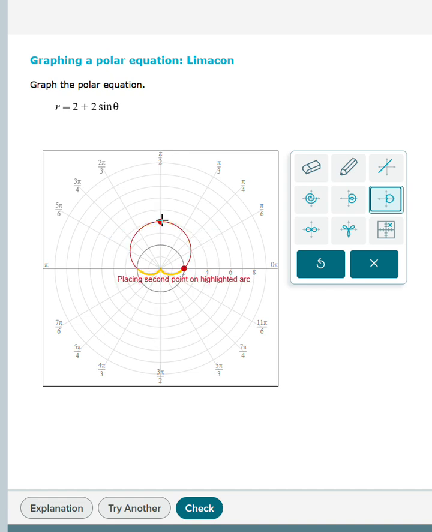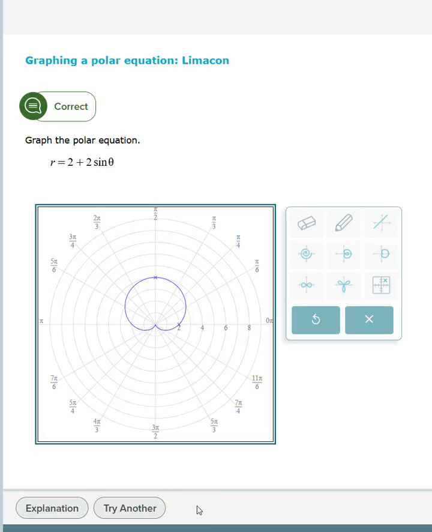And then remember that the cardioid does go through 0, 0, but since we said it was going to be a cardioid, that's already set. So then just place a point on the x-axis. And remember that would be plus or minus a, so that's 2 and negative 2 there. And so then it'll just make the cardioid for you. So you don't have to do too many points or anything. Once you choose the orientation, you just place 2 points and you'll get it.